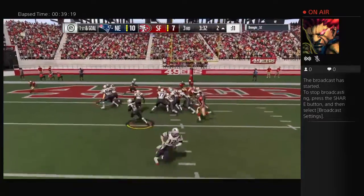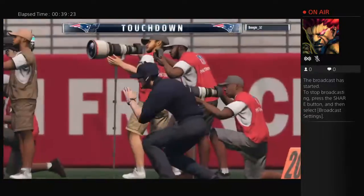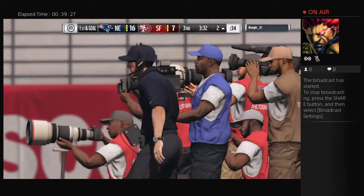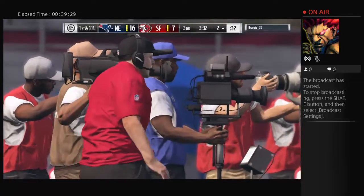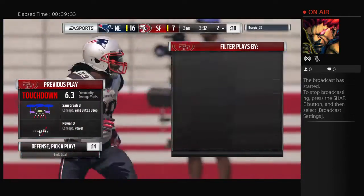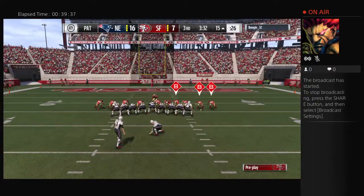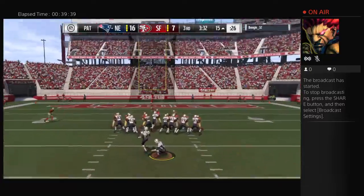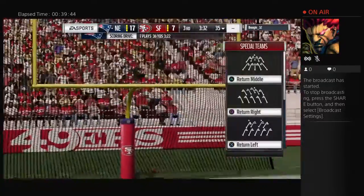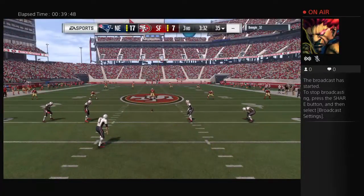First and goal. Defense with their back. And he's over the line and into the end zone for a Patriot score. LeGarrette Blunt taking it in from 2 yards out. And the Patriots add 6 to their lead. And they're able to run it in. It started with a battle in the trenches. They won there, and they got in for 6 points. And that's going to be a tough one for the defense to deal with. They've got to go to the bench now and figure out how are we going to slow down this running game, because on that particular play, they had no answer.